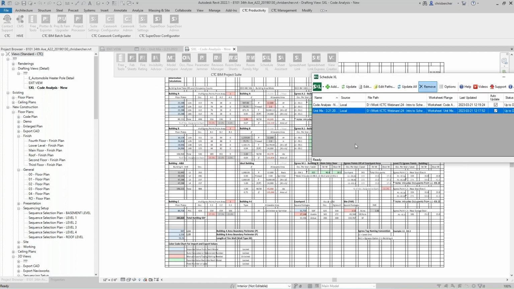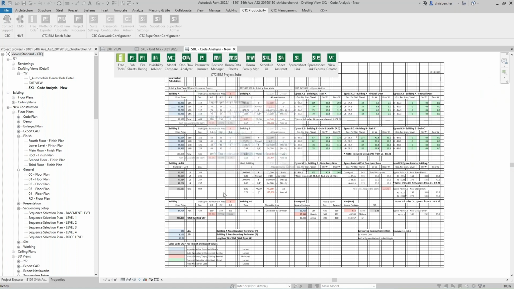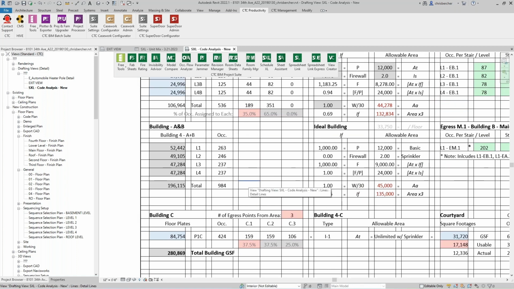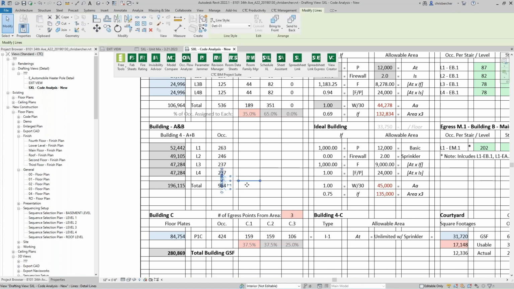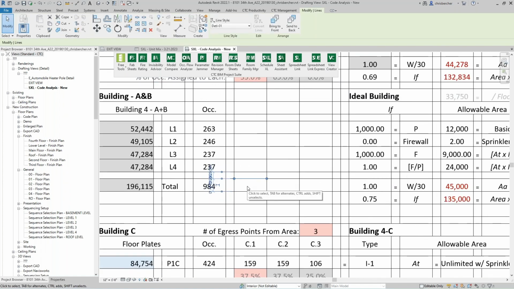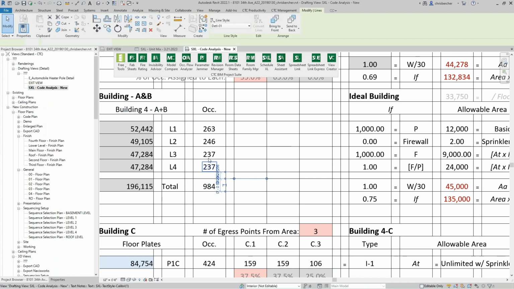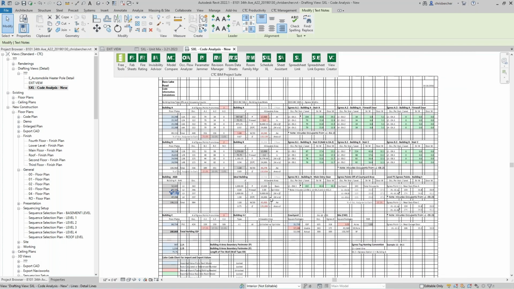So this is exactly what I got. Because I don't have that light gray pen style created in here, everything's kind of popping out a little bit more than I would like normally. But that gives me the opportunity to come in here and set things up. Now, because I did a drafting view this time, it went through and recreated that in a drafting view. Here it is, with a bunch of detail lines and little text boxes everywhere. So there's a lot going on here in this particular view.